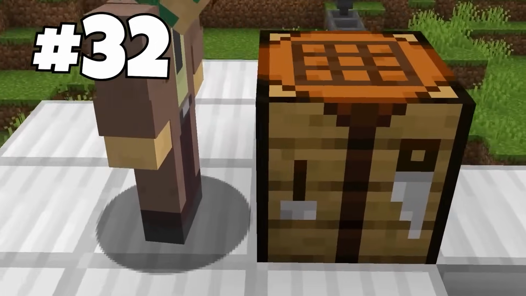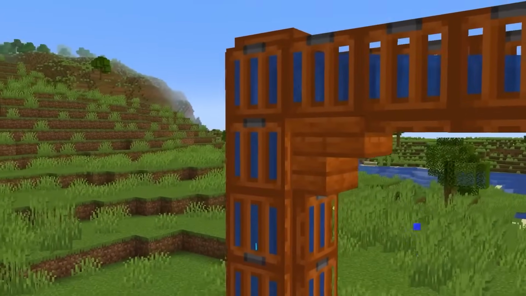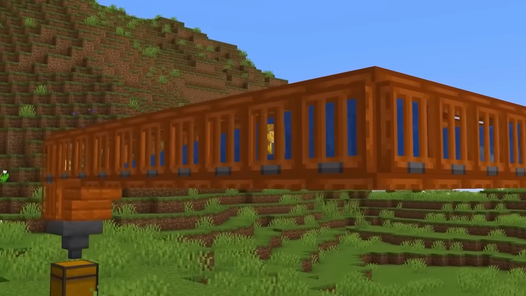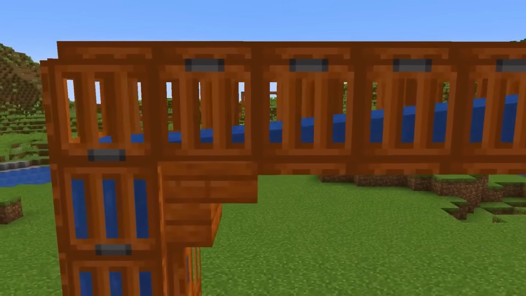Hoppers require way too much iron to transport items long distances, so it's much more economical to use water power instead. Acacia trapdoors make for a nice pipe aesthetic, and with them lined up, you can now pipe your items to their final destination without the big spending.